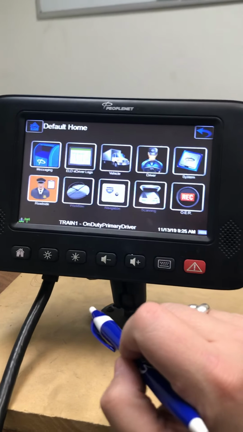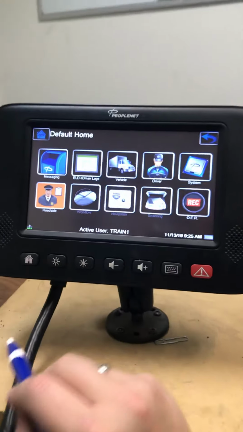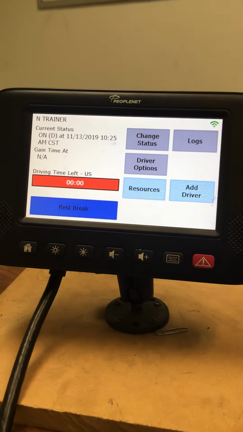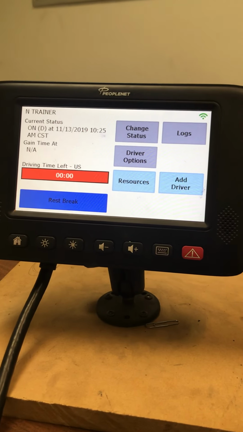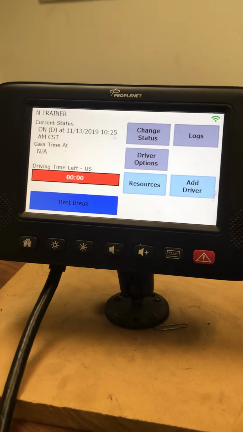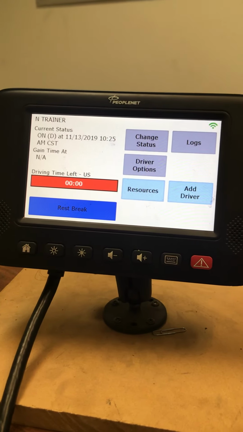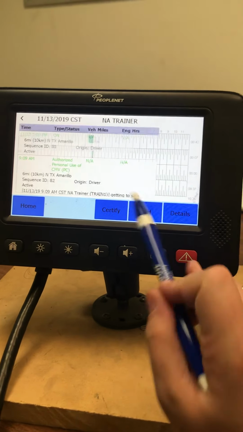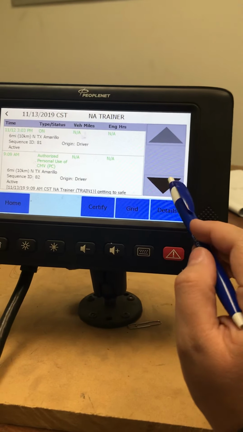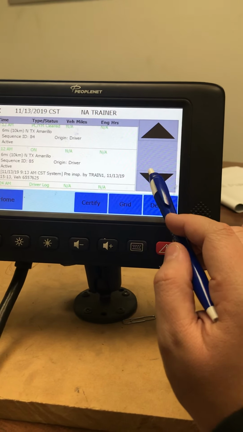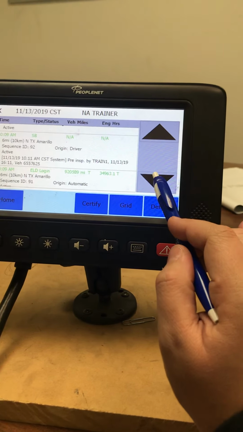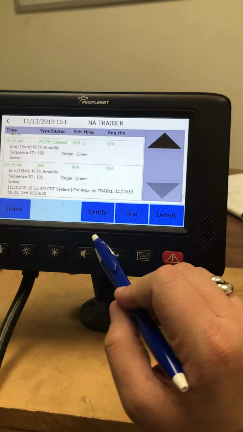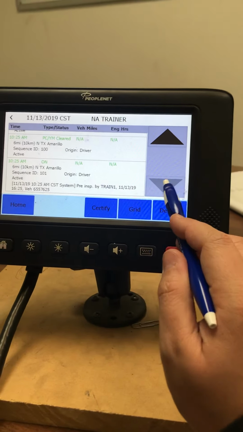All of the rest of these buttons are still the same. Back in the eDriver Logs mode, you noticed before that those buttons like fueling, unloading, those kinds of things that you're used to having now are no longer there. If you want to notate what you're doing while you're on duty, then what you'll do is you'll go here to Logs, you'll hit Events, you'll scroll down and find the duty status that you want to make a notation for. So it'll show every duty status change, every time you certified your logs, every time you did a pre-trip, etc., etc.